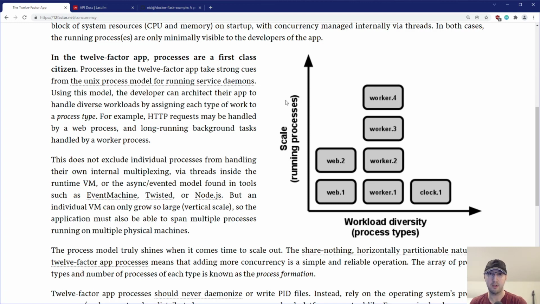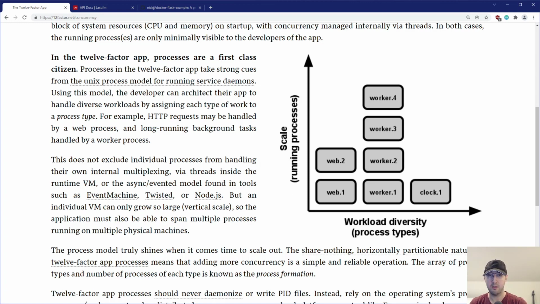If you're going to scale vertically, well, maybe now you have something like 16 gigs of memory and 4 CPU cores. But then horizontally, you would be like, well, now instead of having 1 of those servers, maybe I have 5 of them. So, I guess this chart doesn't really reflect the vertical in that regard and horizontal in that regard. That's workload diversity, but you get the idea. And I guess we got a little bonus side topic there.